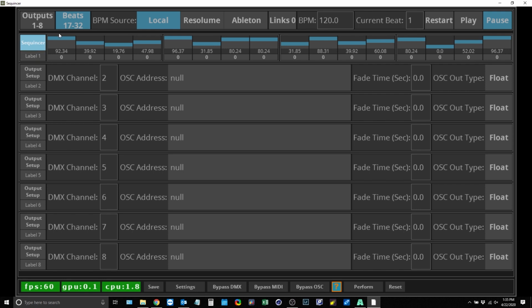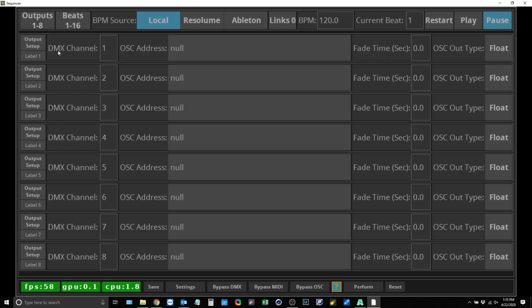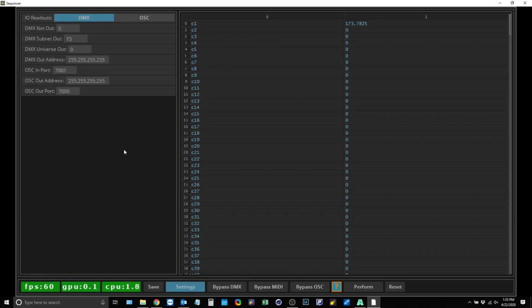Okay. So we are outputting DMX channel 1, and if we go down to our settings here, we can see that our DMX output is set to net 0, subnet 0, universe 0. I'm sorry, that was 15. Let's change that to 0.